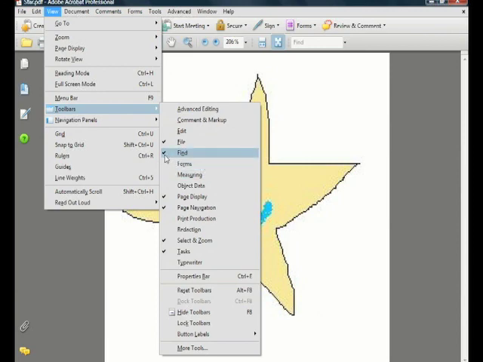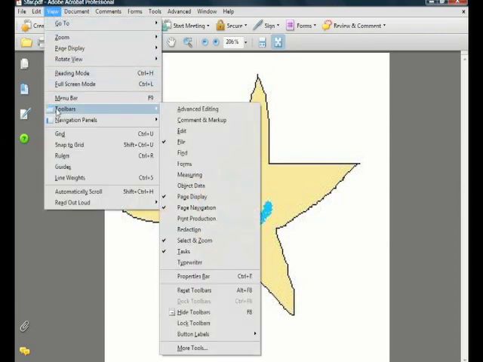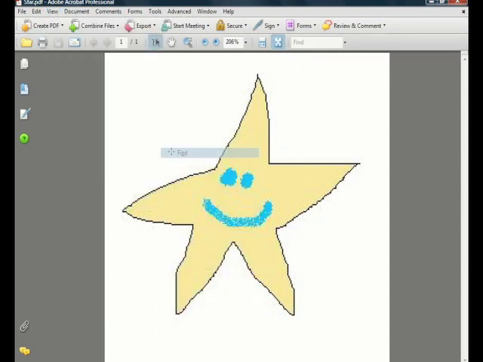And if you see a little check next to a toolbar name, that means that that particular toolbar is open at the moment. So for example, see here Find, and up here you can see your Find toolbar. And if I take the check out by clicking on it, notice it disappeared. And when I go back to View and Toolbars, notice that under Find there is no check. If I would like to return it, I click it and bring it back.